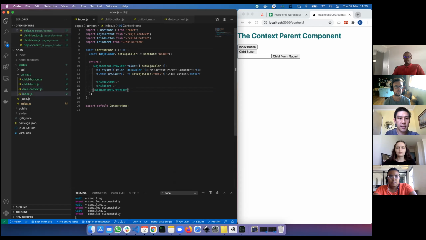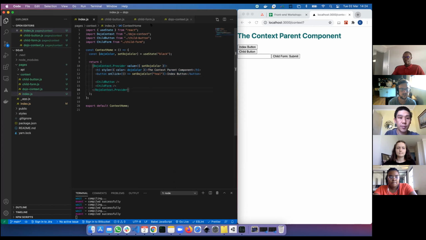Within index, this is where I'm importing that DojoContext component, which creates a strand between all the components you're using. In this space you use DojoContext.Provider as the tag, so that all the elements within that provider receive that context.